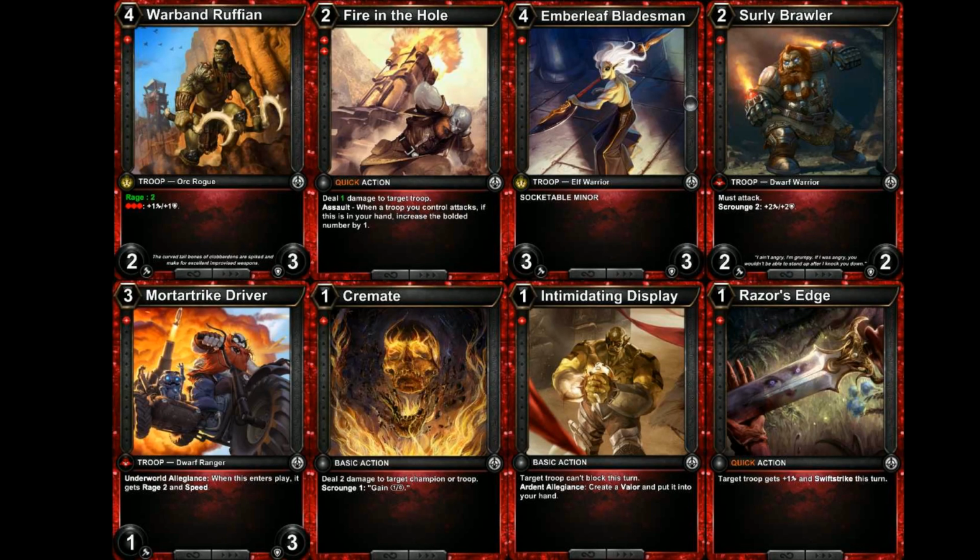And for those of you who don't know, and I think one of my opponents figured out the hard way, he actually bounced my Mortar Trike Driver back to my hand when I tried to give it Rage off of my hero power. And you're laughing because the next time the Mortar Trike Driver came into play, it came in with Rage 4 and Speed, and it was flying hard, it was flying fast, and I even played a Razor's Edge on it once or twice to make it that much more painful. So be careful what you bounce, especially if they have a come into play effect.